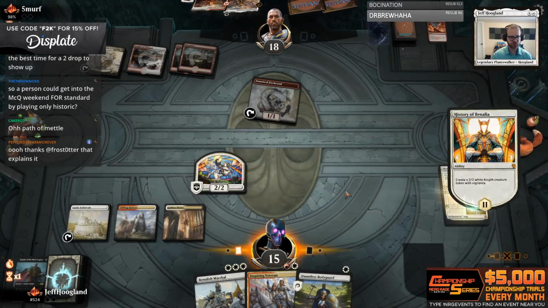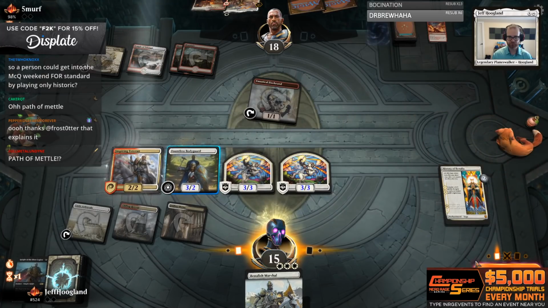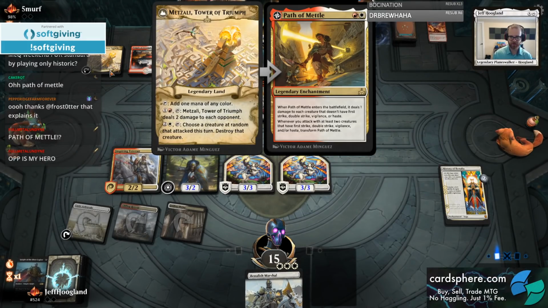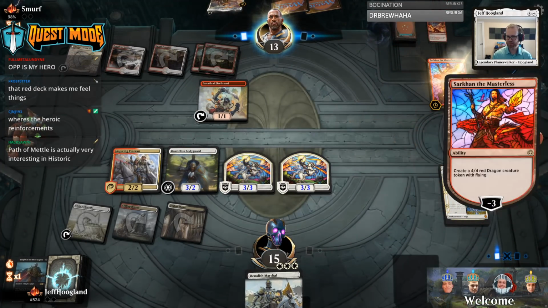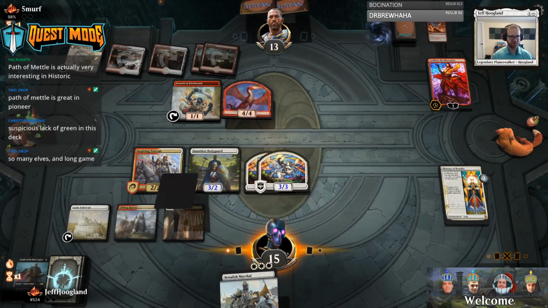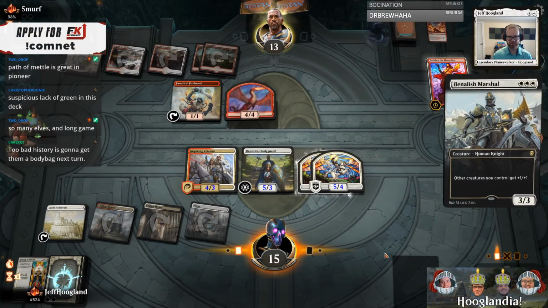Man, their build is sweet. There is so much going on in this format right now. Yeah, Path of Metal. They've got the tower here already. Okay. They're dead? Are they dead? Yeah, they're dead to the Marshal, right? Marshal. It's a good start for us. No, not quite dead, but their board's dead, right?